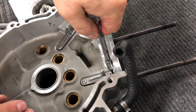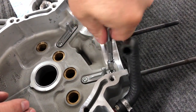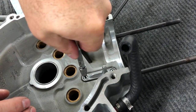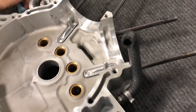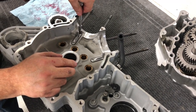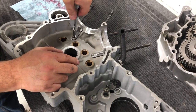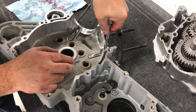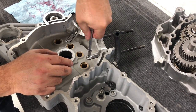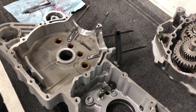Let's get them all snug. Now keep in mind, you're threading into aluminum, so don't get crazy on tightening these things down. I just give them a nice final snug there. Just like that. Okay, we got that done.